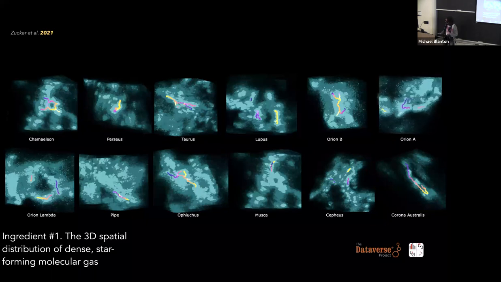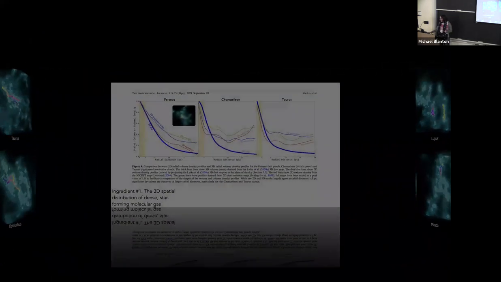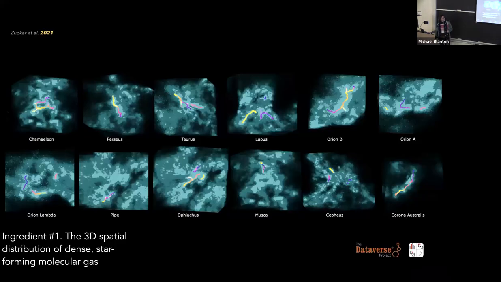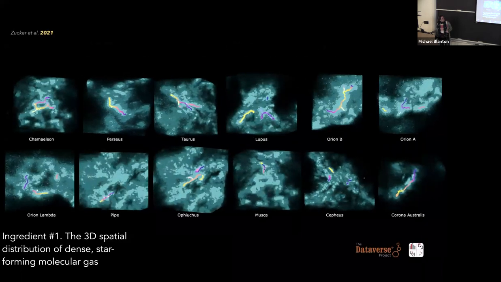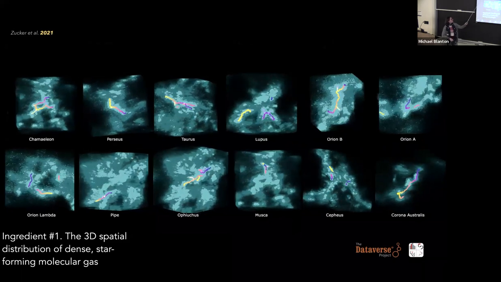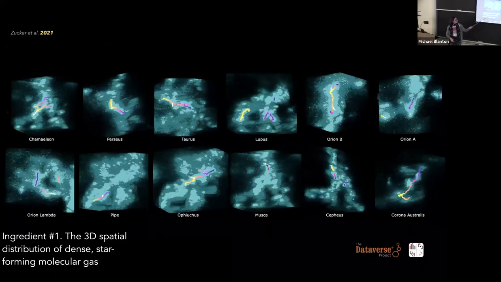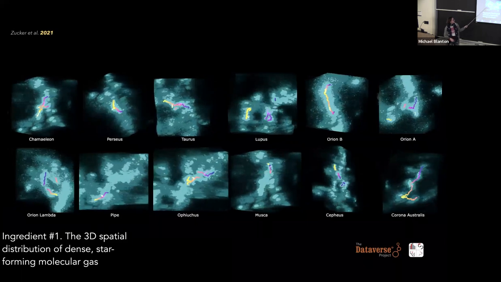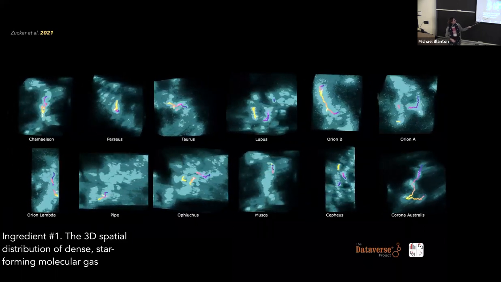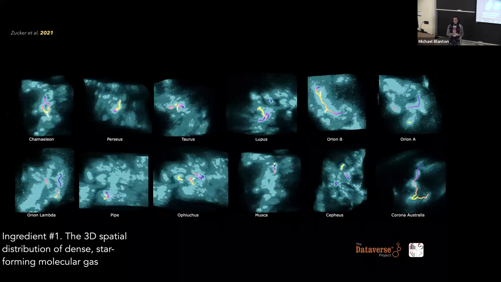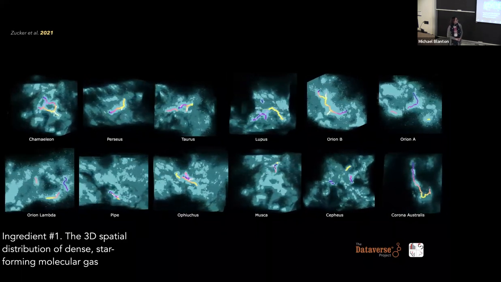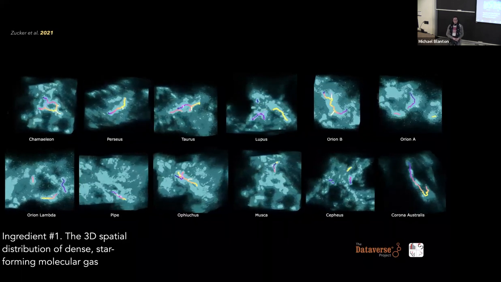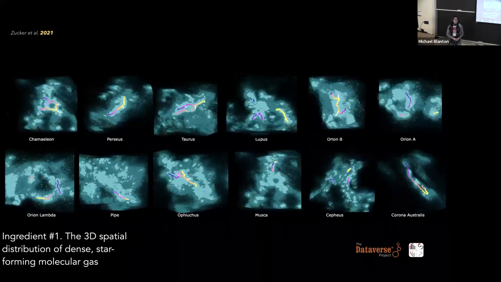What you see here should be rotating. Yeah, there they are. These are the dozen nearest dark cloud regions near the sun in 3D. You can see they all have very filamentary shapes, some are shaped like sheets, and that's related to how they're forming, which I'll talk about in a bit. But the punchline here is we actually know exactly where these things are, we know their properties, and we know their exact substructure, which is the critical component.